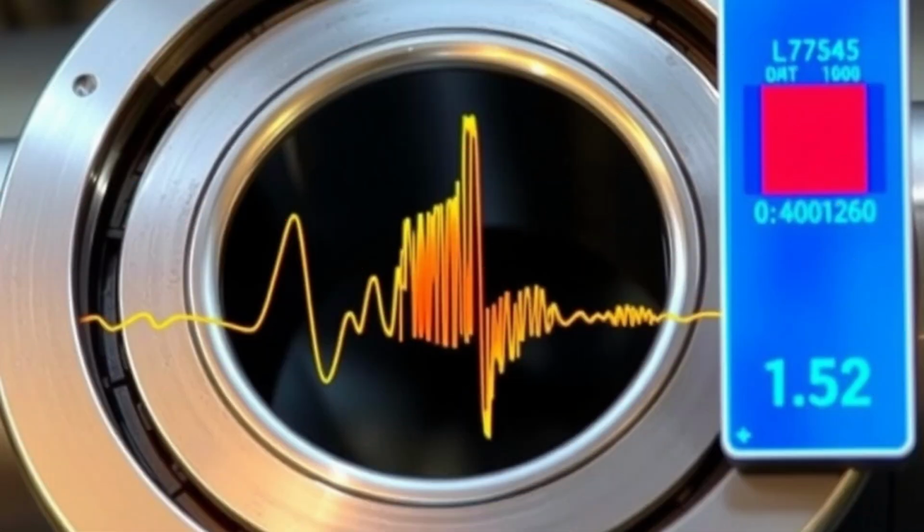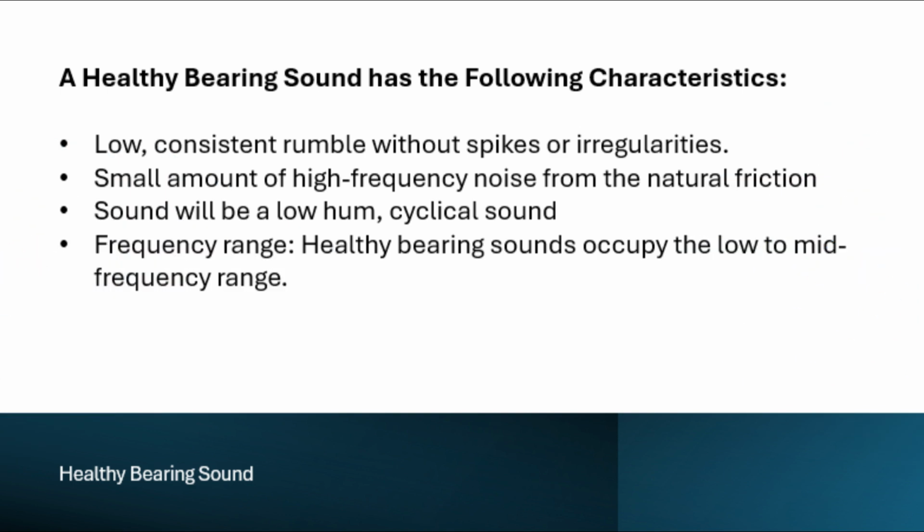Before we dive into identifying wear-related sounds, let's establish what a healthy, properly functioning bearing should sound like. A normal bearing operates quietly, producing a consistent, low-level hum or a smooth whirring sound. There should be no intermittent noises, clicks, or irregularities in the tone. This smooth sound indicates that the bearing surfaces are in good condition, with optimal lubrication allowing components to move with minimal friction. In a well-maintained bearing, this hum is steady without any high-pitched or metallic sounds. Knowing this baseline sound is crucial because any deviation from it can serve as an early warning of potential issues.